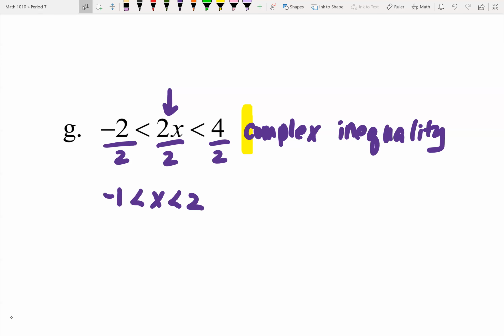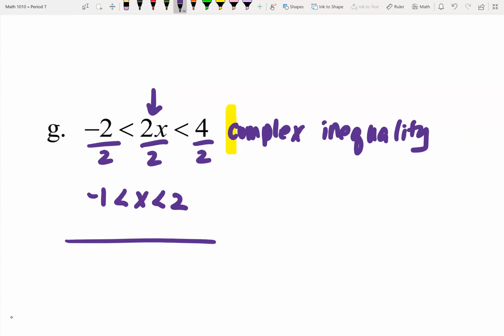Okay, draw your number line. The number line is super, super easy, guys. Look what you do. Do you see the number on the left? Put it on the left. See the number on the right? Put it on the right. Are my circles open or closed? Tell me, everybody. Open. They're open. Someone tell me where on that number line are the values bigger than -1 and smaller than 2? Tell me. In the middle. In the middle. Yep. And if it's written that way, it's always in the middle.